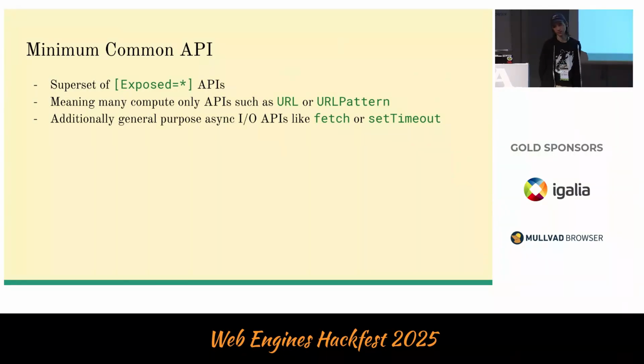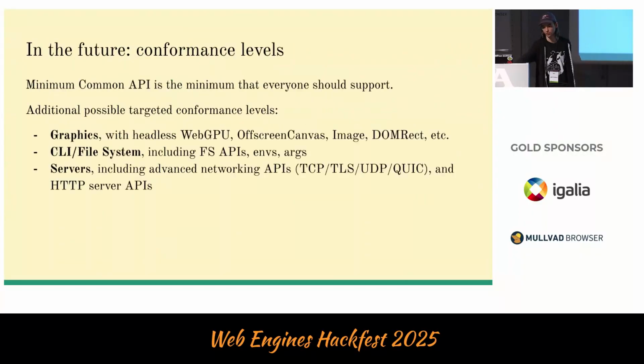browsers. And the way that we've chosen these so far is mostly based on what do server-side runtimes already support. Like if two out of 3 runtimes, for example, support fetch, we'll include this in the minimum set. And this is sort of like a mixed bag of all kinds of I/O APIs. There's like 4 or 5 I/O APIs and like, I don't know, 20, 30 non-I/O compute APIs. But yeah, you can see the full list on the website.